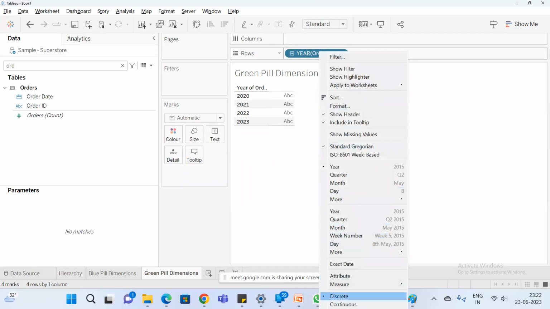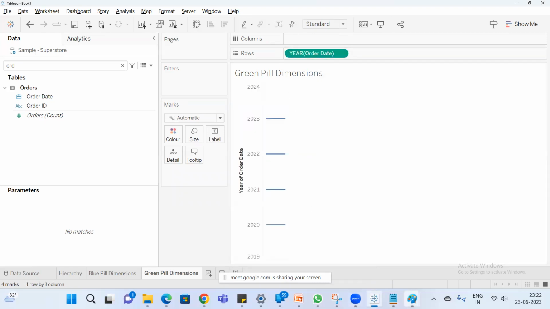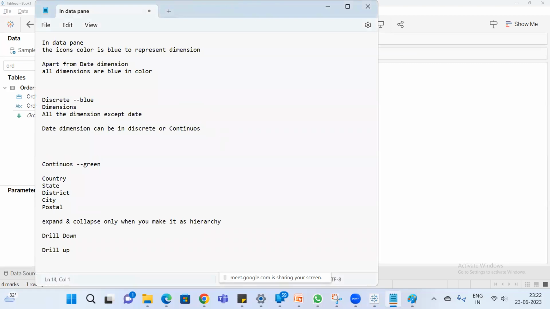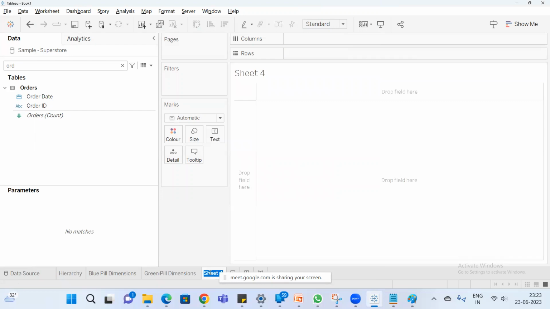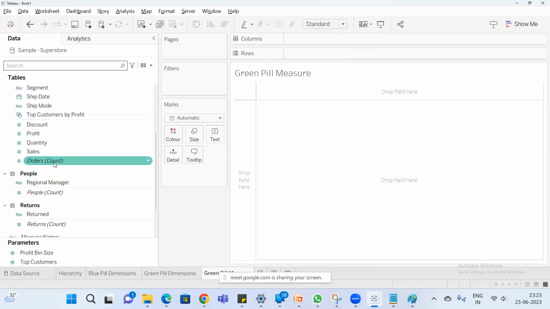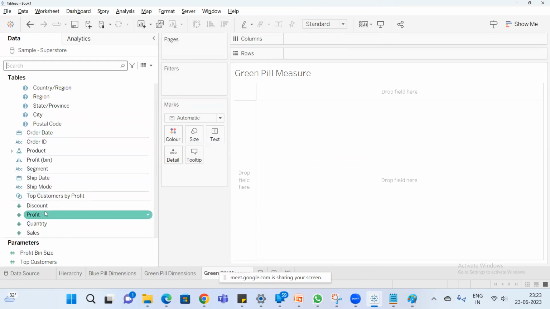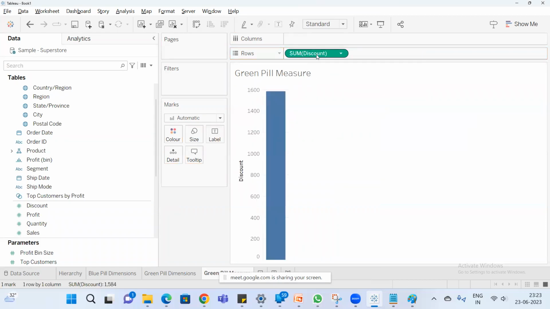So now let's make this continuous mode. In continuous mode, we will have an axis. Now let's talk about green pill measures. Take any dimension, take any measure. That will be in continuous mode by default, in green color.